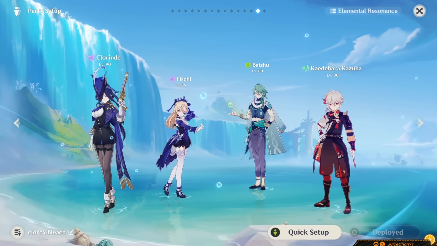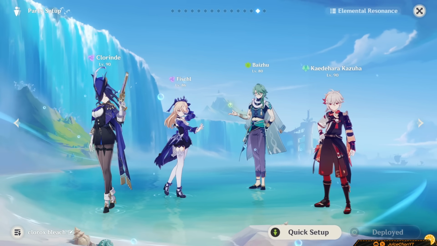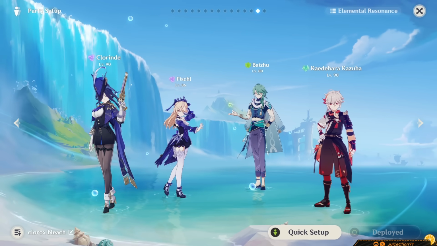Keep in mind that Nihida's Dendro application can be a little strong for this team, so if you want to use her, then make sure you swirl Electro before Clorinde swaps in for VV uptime.